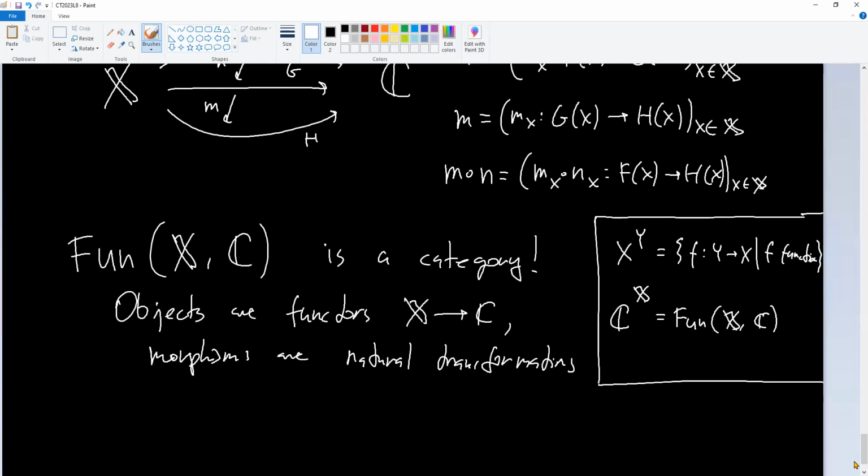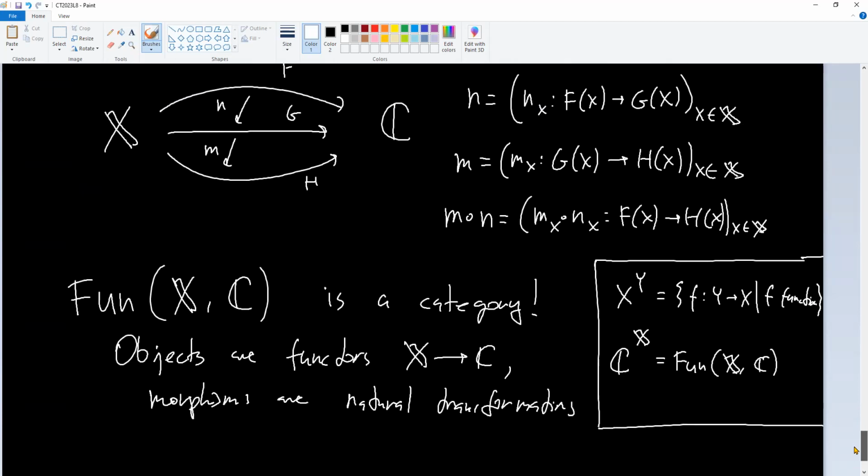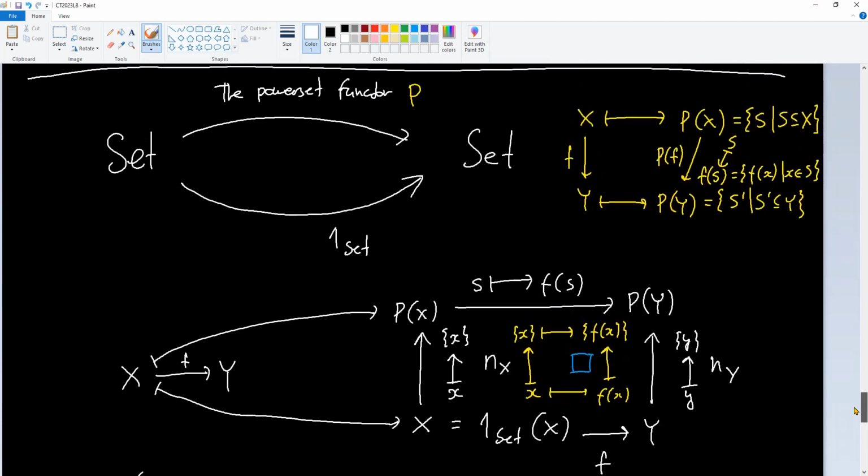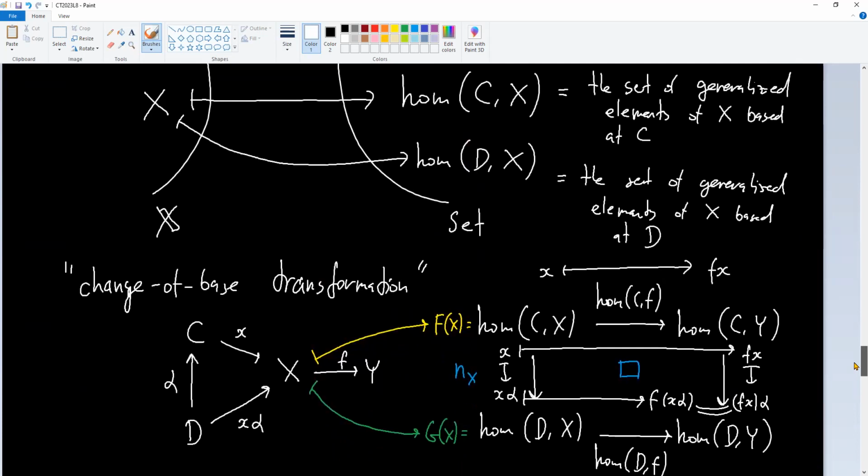We will come back to natural transformations quite a few times for the rest of the course. We will use them very nicely for getting an even better insight into generalized elements, something that was already hinted on in the example I discussed right here.